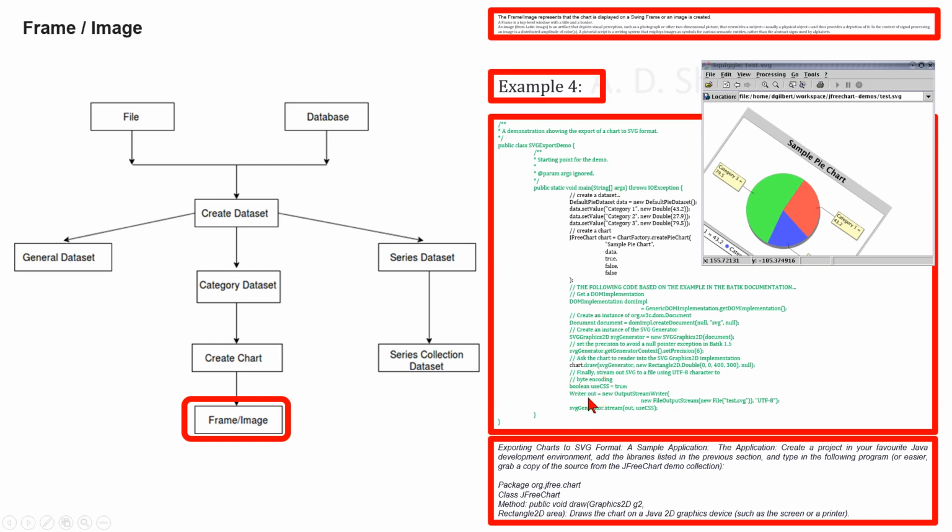The method public void draw(Graphics2D g2, Rectangle2D area) draws the chart on the Java 2D graphics device such as a screen or a printer.